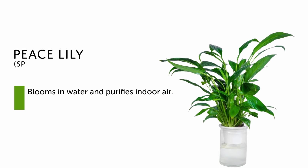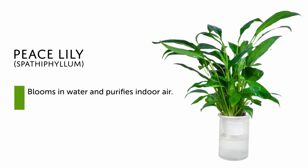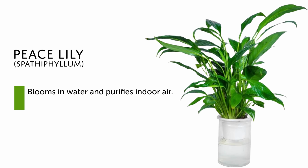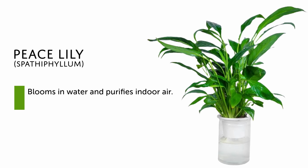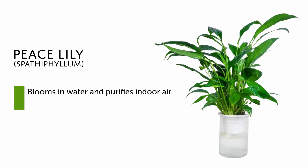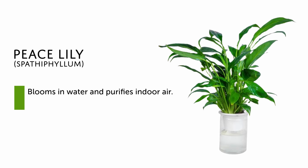12. Peace lily, Spathiphyllum. Yes, peace lilies can grow in water too. Gently wash off the soil from the roots and place them in a clear container with just the roots submerged. These plants do well in low to moderate light and bloom with beautiful white spathes. They're also excellent air purifiers, so it's beauty and health in one.